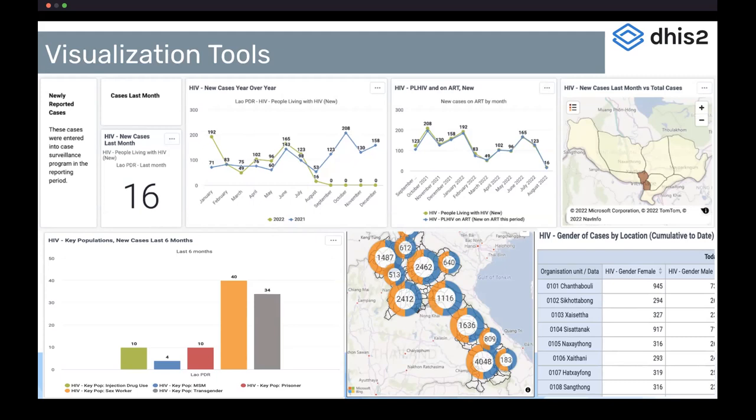So for example, in this one, we can see that there are two colors available. One of them is representing the male cases out of the 1487 cases reported in the geography, and the blue one is for the female. So you can create similar clusters and add more styling to the clusters that you're creating. We'll see how you can use the Maps application to analyze tracker data, both patient-specific and related to the indicators, during the academy sessions.